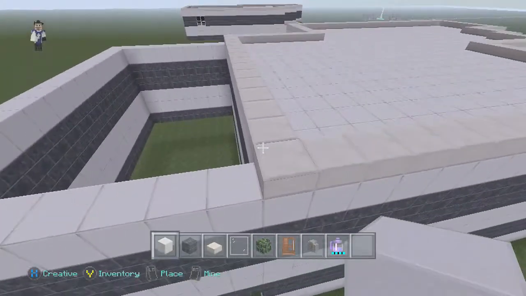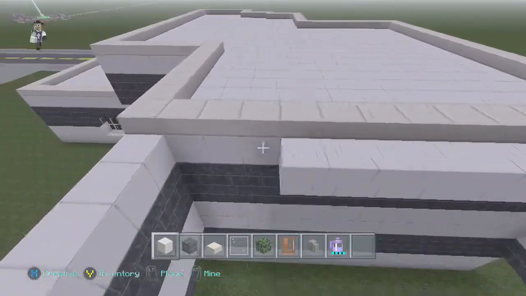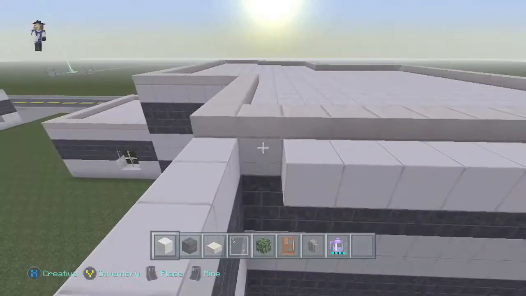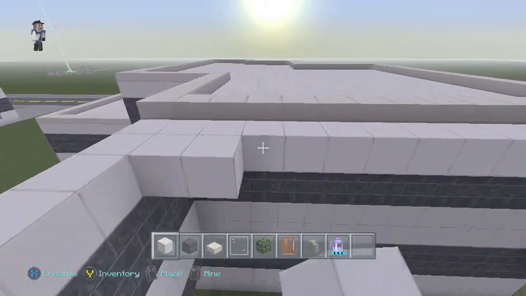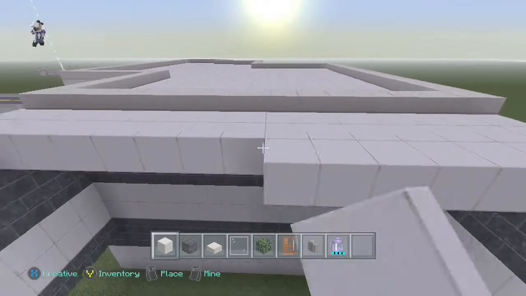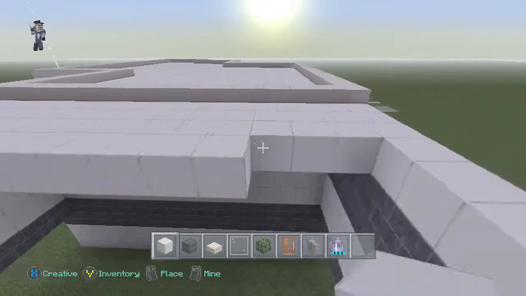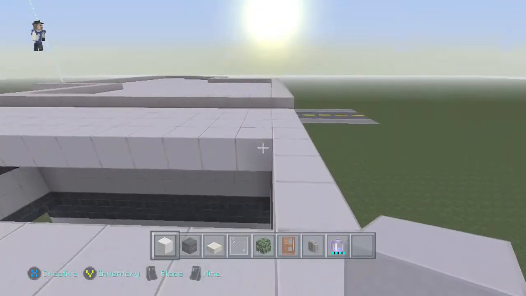One layer of white, and then fill it in. Yes, those quartz slabs right there are actually going to come out, and they're actually just going to continue on to the part we just made. So go ahead and fill this in on the top layer of white like you did on the other part of the roof. Very easy, guys. This house is actually very simple to make.